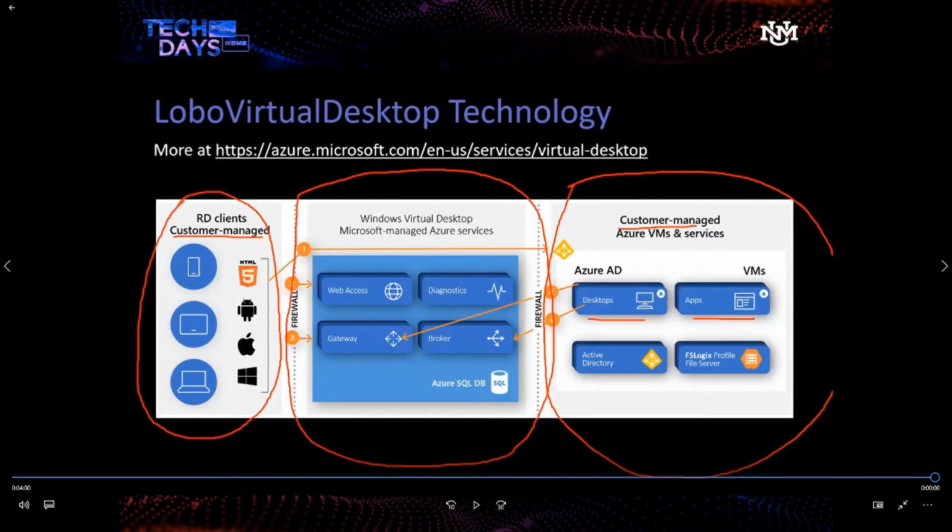And that's a differentiator. We can scale the virtual desktops themselves up and down to accommodate changes in load. For instance, over the summer, enrollment's a lot lower typically than it is during the fall and spring semesters, so we don't need to run all the desktops at full capacity during that time. We have breaks throughout the year, winter break, spring break, where the load definitely decreases compared to other times of year. There's no need to run these desktops at full capacity then either. Similarly at night, as we see with the labs, most of the usage occurs during the day, so we scale down these desktops at night as well to save cost.